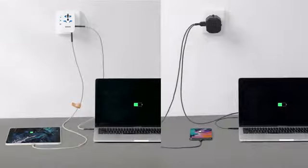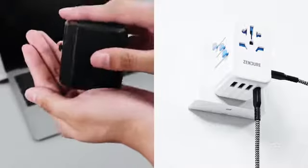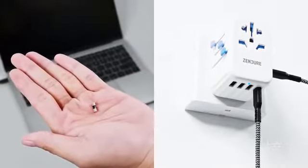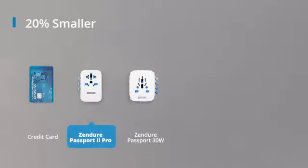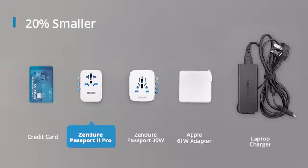And you're gonna love our auto resetting fuse, which protects Passport 2 Pro from an overload without having to buy a replacement fuse. And even though it has twice the power and more ports for more devices, Passport 2 Pro is still 20% smaller than our 30-watt Passport.